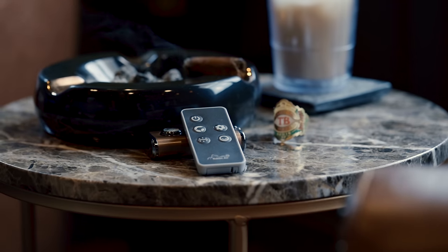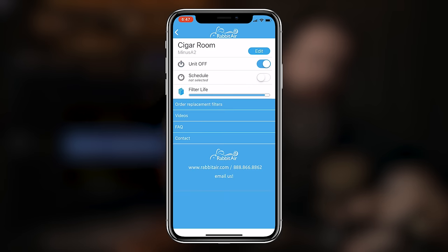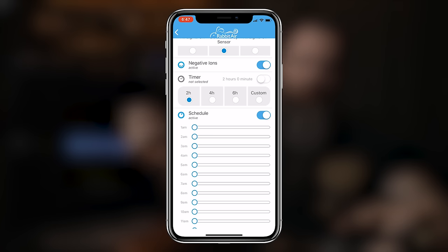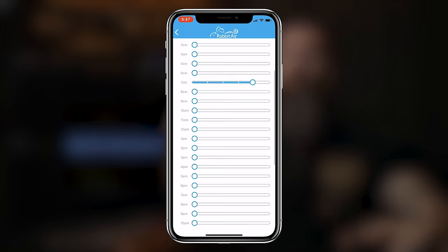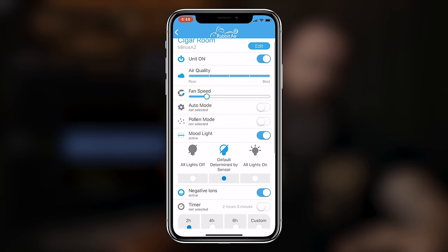As for controlling the unit, they've done a good job. You can manually control it. It also comes with a handy little remote — I put a piece of Velcro on it and stick it to the side so I never lose it. You can control it with the remote without getting up. And lastly, for you techies, this unit has Wi-Fi. You can control it via their app — power it on and off, see a reading of air quality, adjust fan speed with a slider, turn it to auto, adjust sensitivity, set scheduling and timers, and it shows you the filter life. You can get super granular control with this app.